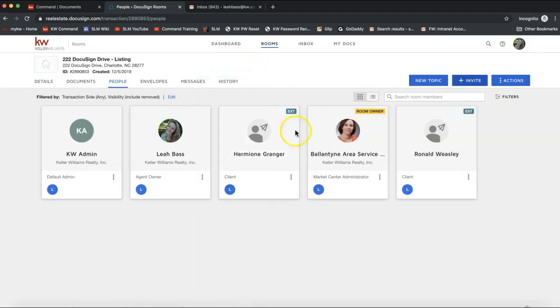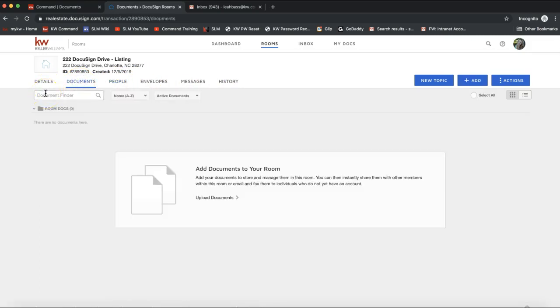All right, and Ronald has been added in. So we now have our two clients here. So now we can start working with them. Okay. So what I would like you to do, and we'll go through the rest of these across the top here, but let's dive into the document section. So those are the main things that you need to do as you create a Docusign room. We fill in the details first. We then go to the people section to invite our clients. And then we can come on over to the document section. Okay, so we can add in our documents.